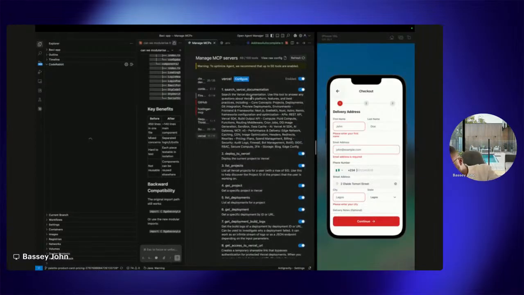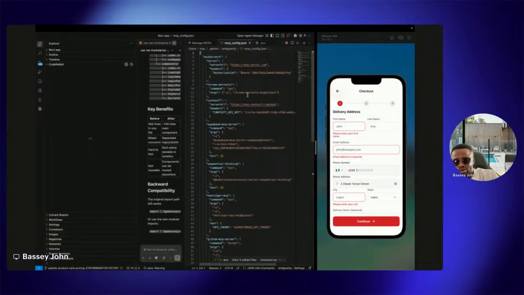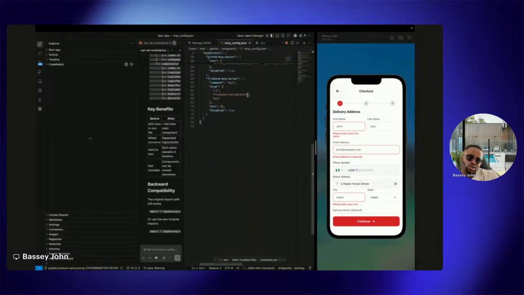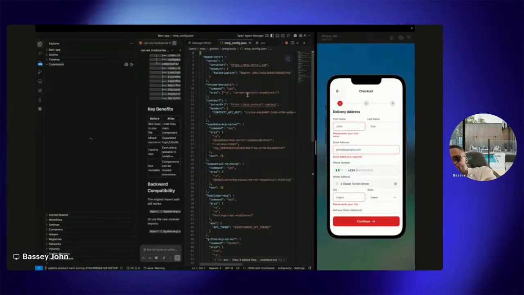That Vercel MCP will just help me to check, maybe if I have deployed to GitHub and it's not live yet, I can use this to check why it's not live. Things like that. So if you want to set up an MCP, you can click here, view the configuration. You can see the code here. All this code is MCP servers. You can copy everything here and give it to your AI.